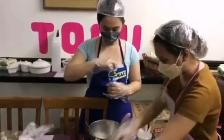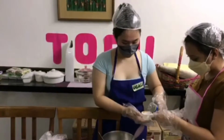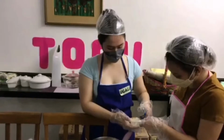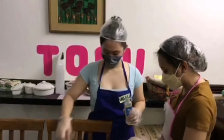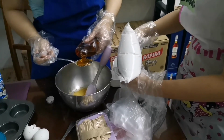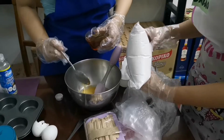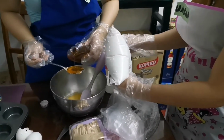Here, Jana is preparing to measure the right amount of coconut oil that we need and will then proceed to mix the coconut oil with the peanut butter and the egg. After the coconut oil, we will proceed to mix the honey with our wet ingredients. Clarice, on the other hand, is measuring the right amount of flour that we need for our pupcakes.